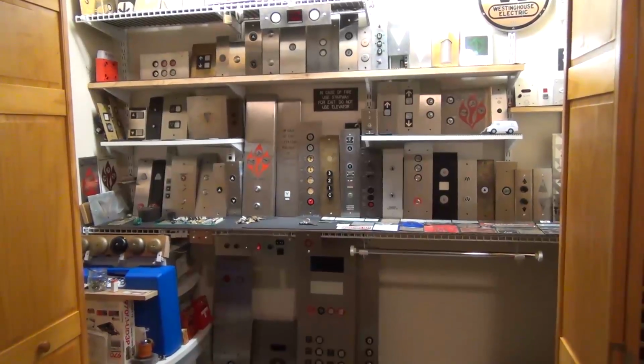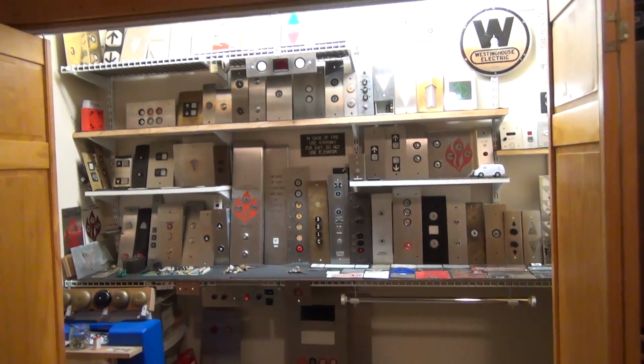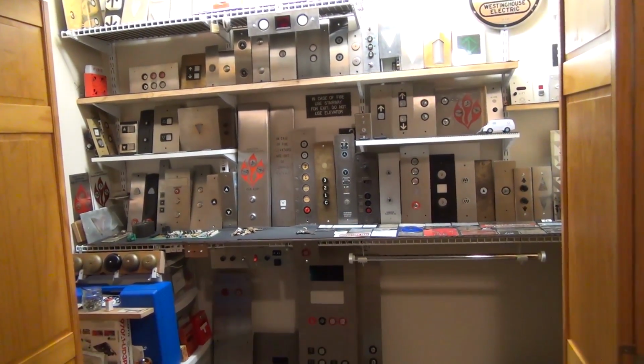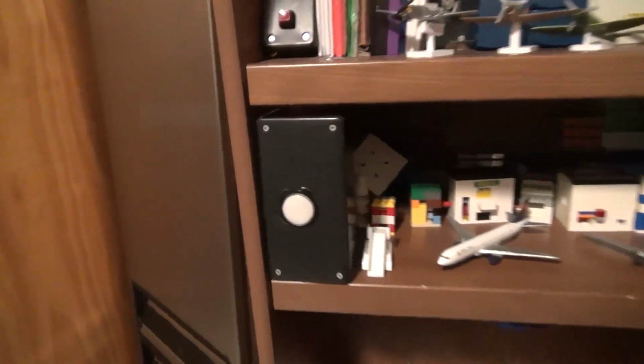Alright everyone, by popular demand, we're going to do an update of my elevator parts collection as of January 30th, 2020. So we'll start this tour with the things outside. And this here is the very first elevator button that I got.